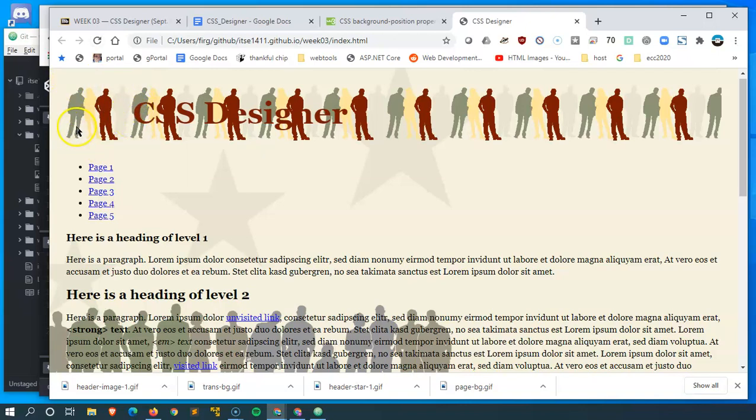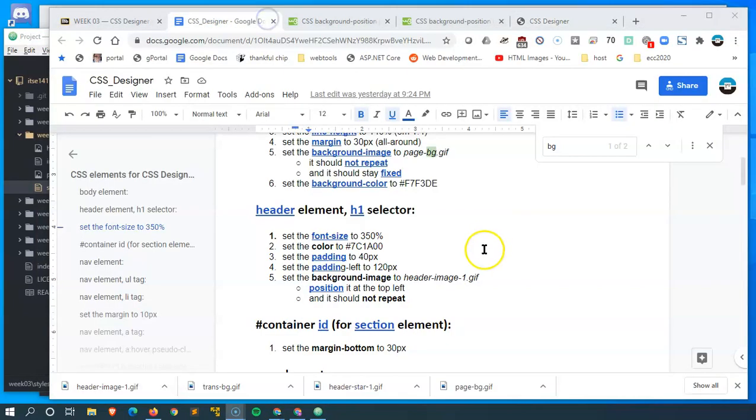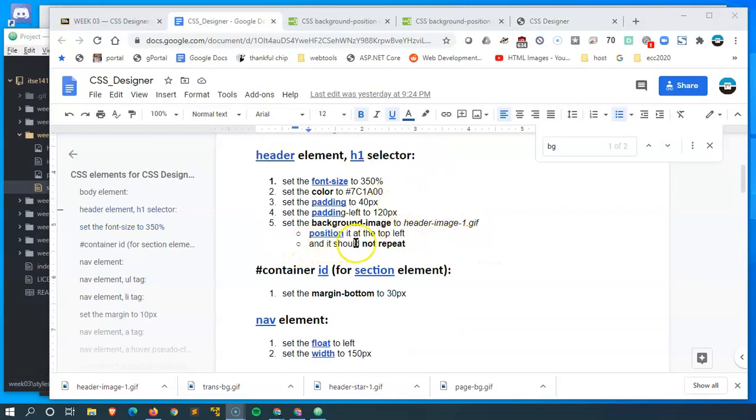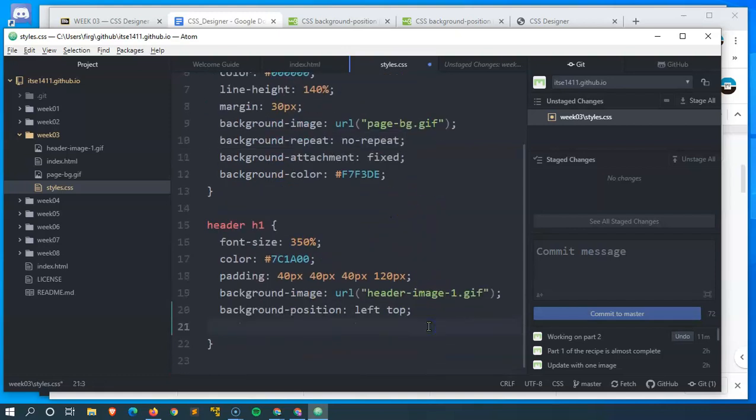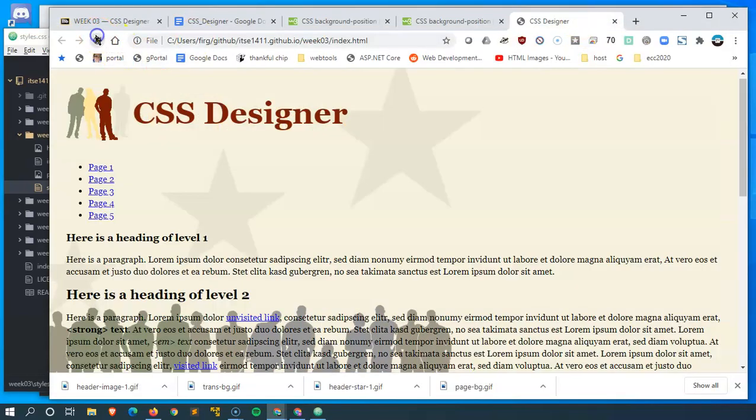the CSS Designer was expecting something on the left. That's why we want to put everything on the top and to the left. Otherwise, it's just going to go all the way across. We just need it up on the top and the left, which is why the next line of the recipe says that it should not repeat. That's why we're getting the image all the way across, as it's just repeating it. Sort of like it did with the other background. So we've already covered the do not repeat before. In our code, there should already be a background repeat, no repeat. I'll just go over there and copy it and paste it and save it and reload the page. And now we have that one little image on the left.